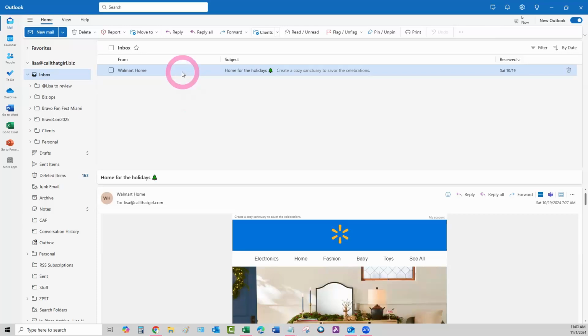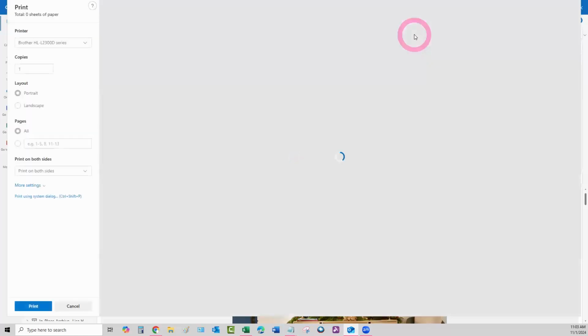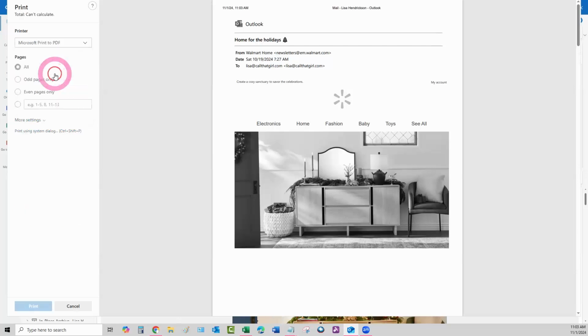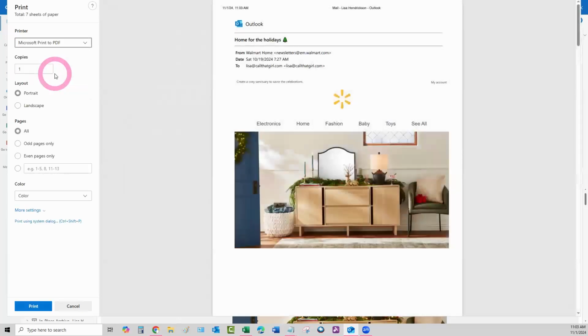In the classic Outlook, you had other ways to print, but you can click on the email here and come up to the print button right up there, and it's going to print the whole email as a PDF. You will notice it does gray out for a second, and then it takes a second to launch the printer queue. So if you wanted to print to, let's just say, your local printer, it would do that as well right here. Or you can change this to, I usually just choose the Microsoft Print to PDF option. And then you can hit print and save it where you like.